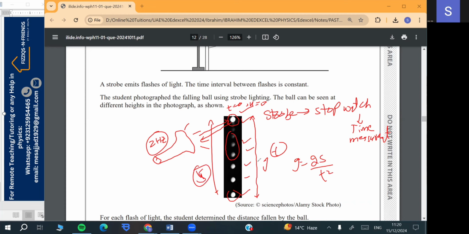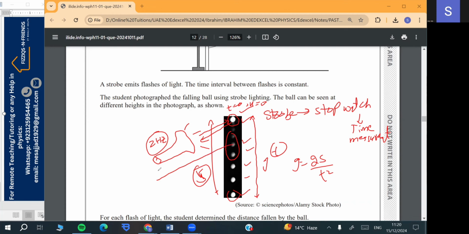So you know this distance, you know the time from the strobe, and you will easily be able to find the gravity. Actually, this is the purpose of the strobe here. Now, the ball is falling down, falling down, falling down, and you're making the images, right? It's very obvious that the object is moving very fast. So you need to take the flash very quickly so that you can have a still or frozen image. If the duration of the flash is long, what will happen?